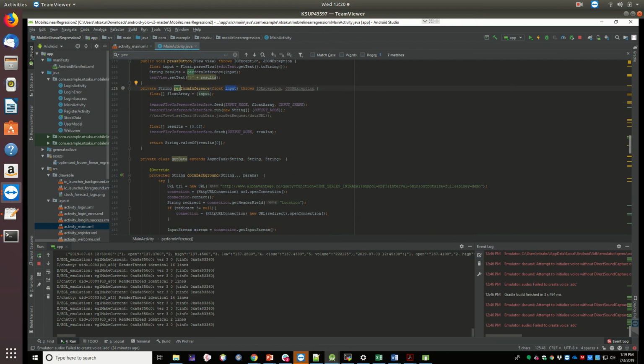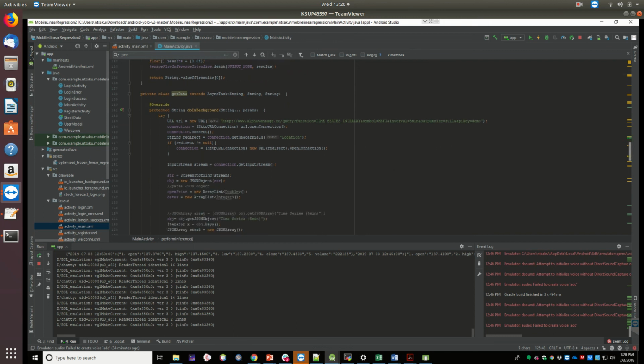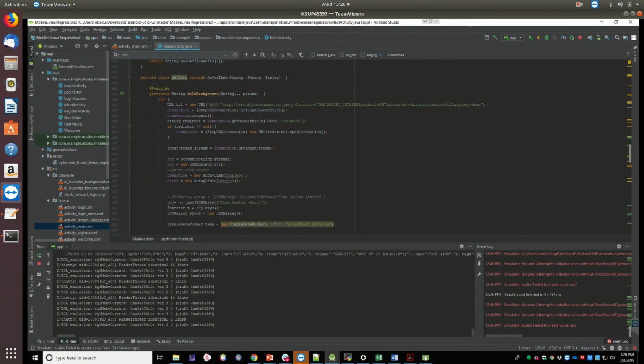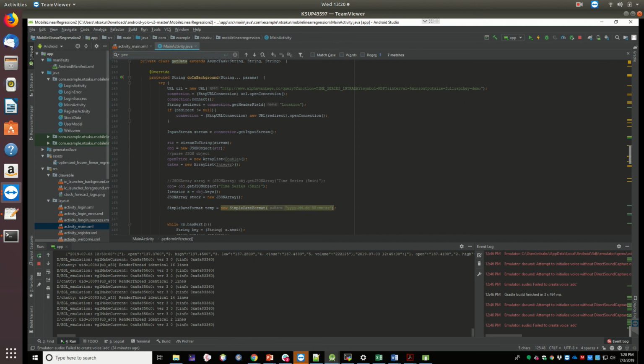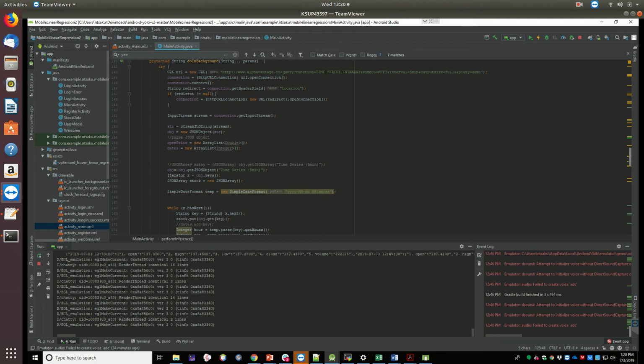That is what it looks like, and that is where the bottleneck connection between TensorFlow and Android for mobile stock prediction springs from.